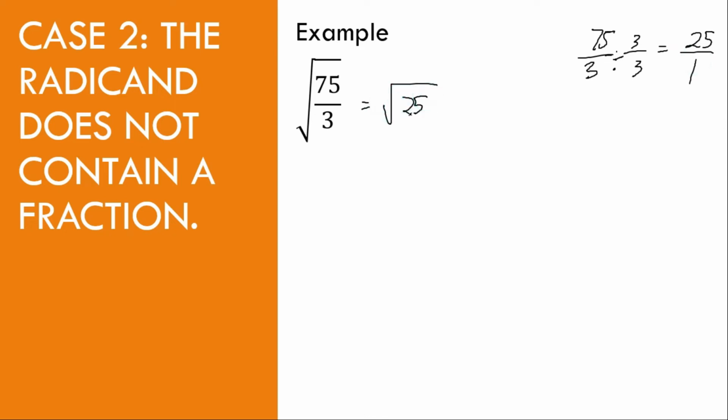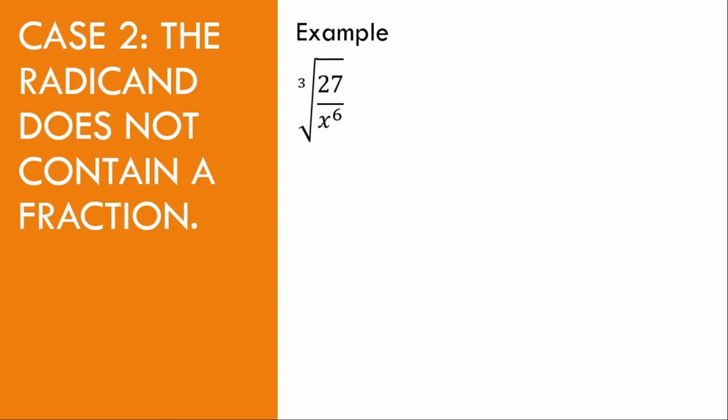So, pwede natin siyang isulat as square root of 25. And square root of 25 equals 5. So, ang final answer natin will be 5. Dahil dito sa case 2, bawal tayo magkaroon ng fraction sa loob ng ating exponent. Okay, next example naman tayo. We have cube root of 27 over x raised to 6.